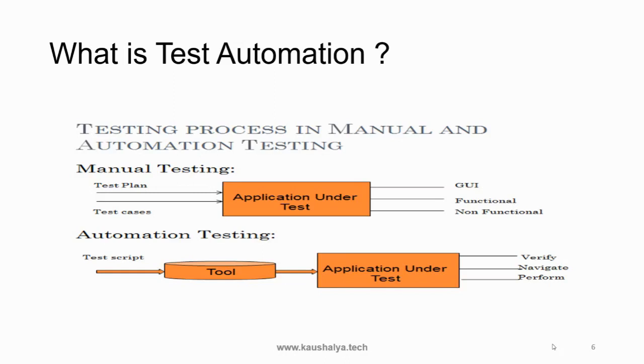Same thing if we are using automation, we would be using a tool which would help us to automate the test cases. So we would be writing the test script and running the test script using the tool. And again, we would be basically performing the functional testing, and seeing that the expected result and the actual results are matching. That's what we do, right?